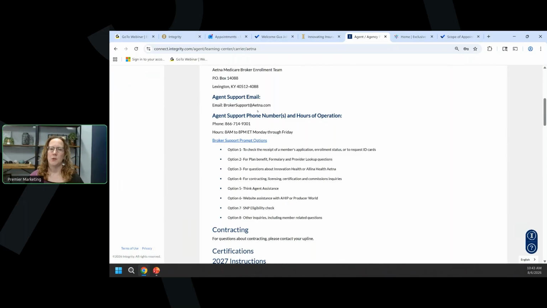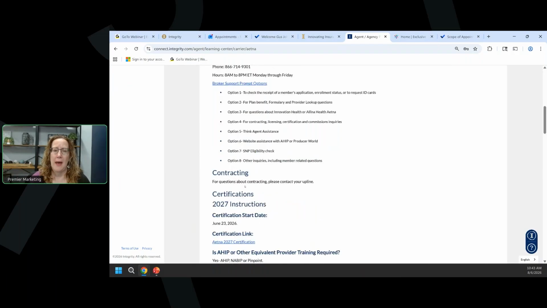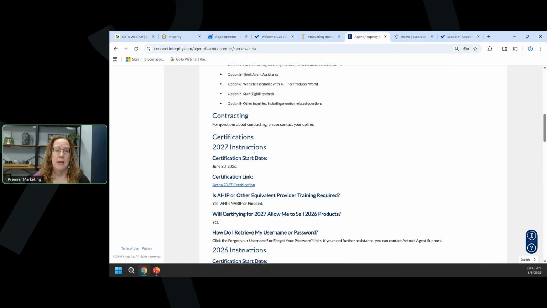All of that information is right here. And as it becomes available, we're also adding the 2027 certification instructions for you. So that information is all out there, just designed to help you save some time rather than having to go out and investigate and try to find that information for yourself.